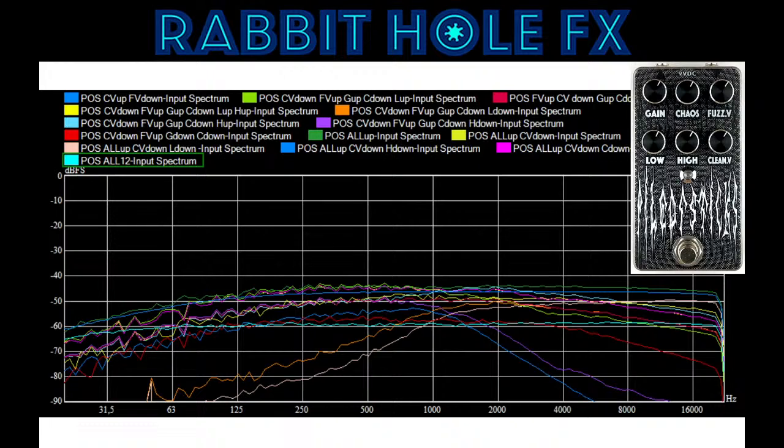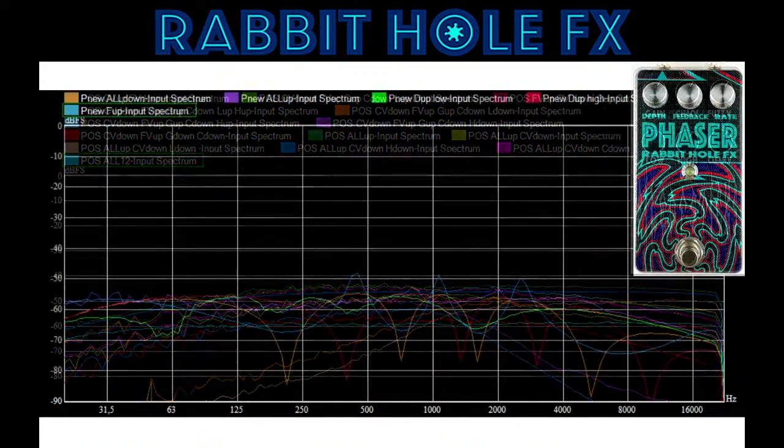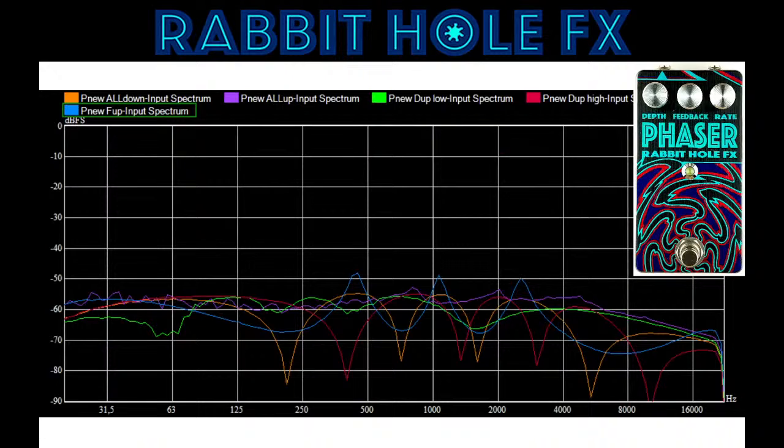Last I have here is the curse of the phaser. You also see the low end. The phaser doesn't have the clean volume, but it doesn't need it. It keeps everything there. And like the purple curve, the blue curve is like it's all there. And you see where the filters are set.